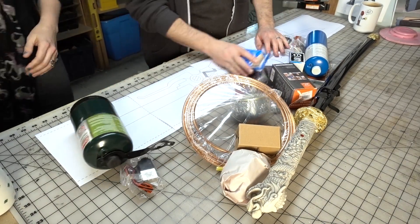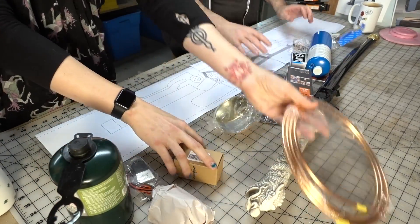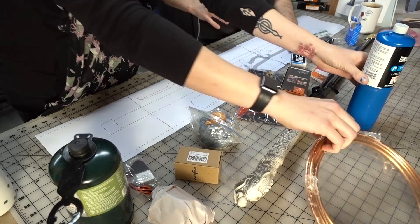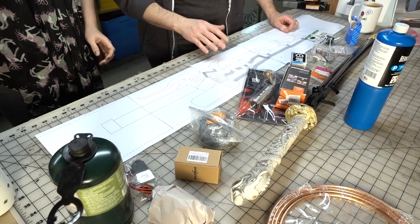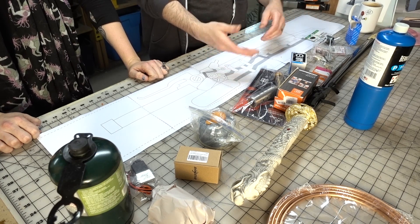On the table here I have a very rough design of the shish kebab. This is just something I drew up in Inkscape. I purposely didn't make it too detailed because I wasn't sure how we were going to incorporate all of these found objects and functional objects into it. That's what we're gonna do today as we start this project — this will be a multi-day project for sure.